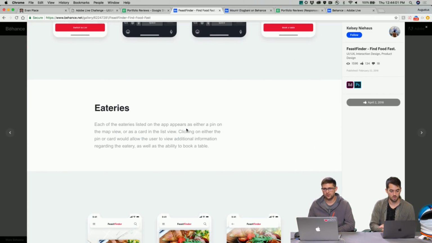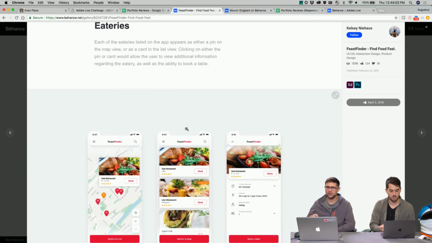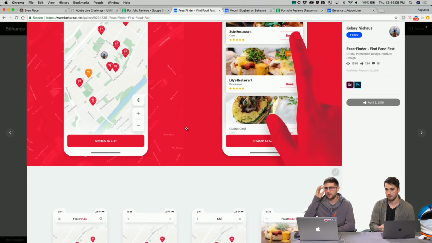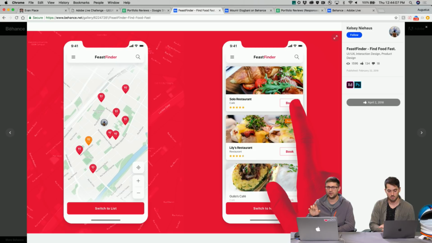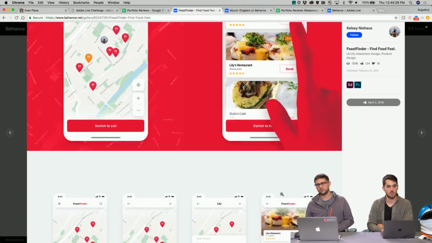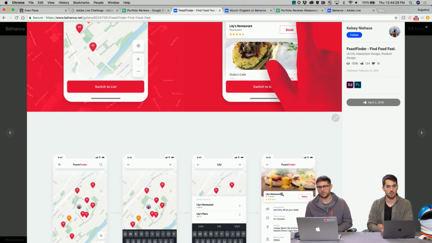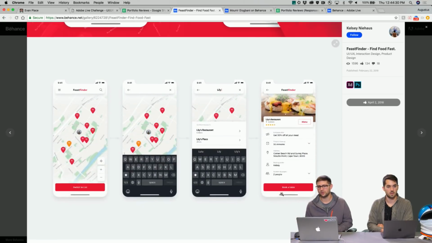Super impressive. These are really nitpicky things. If you scroll back up, it's the same comment with the hand on the phone. It just looks kind of weird when it's an overlay of red. I think you could remove the overlay from just the hand itself, and that might help. I think it's okay that it covers up some of the app, but it would just help not feel so separated. But again, those are really nitpicky. This all looks super good.